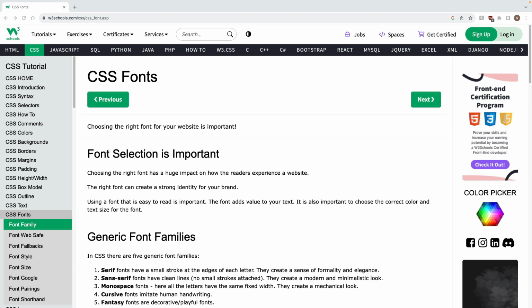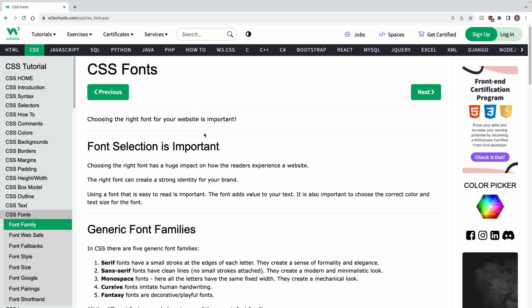Today we're going to talk about how to change fonts and style fonts using CSS, and also show you how to grab thousands of other free fonts using Google Fonts. Google has a free website called Google Fonts, and you can choose from over 1,500 fonts that are all unique and they look pretty cool.